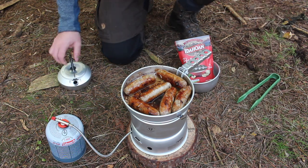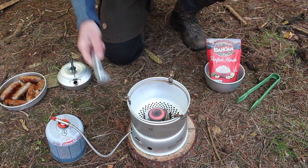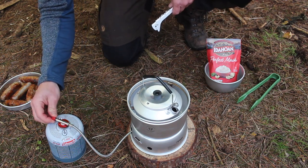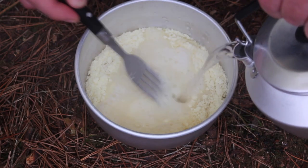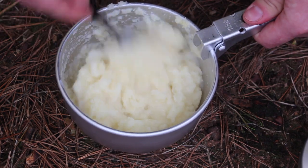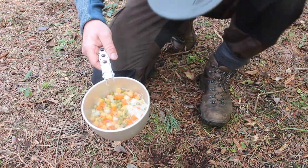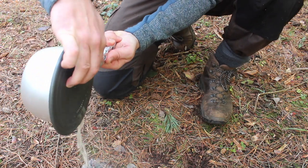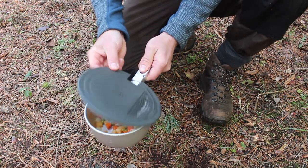In the little kettle we're going to use that to knock up some Idahoan buttery instant mash. I'll just put those to one side, knock those down, get the kettle on and turn the gas up. The vegetables have cooked and we'll employ the drainer here to remove the water. There you go, perfect.